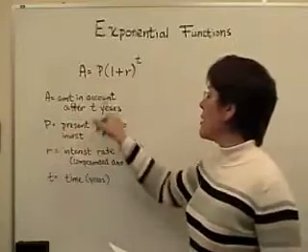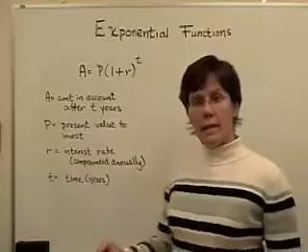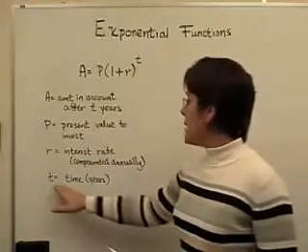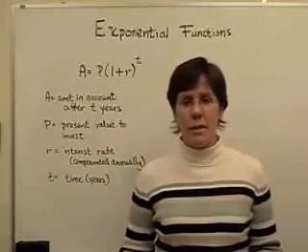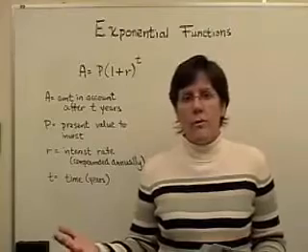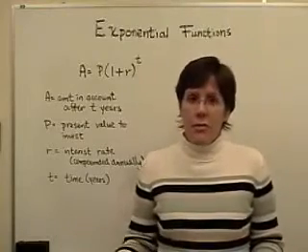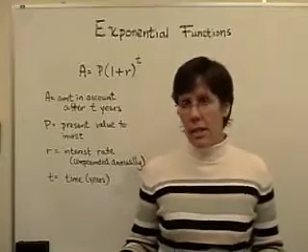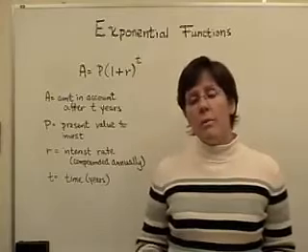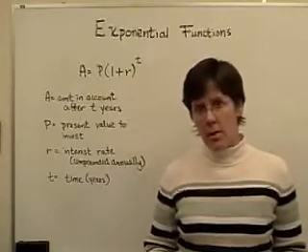P is the present value that you're going to invest in that account. R is the interest rate compounded annually that the banker is going to give you, and T is the period of time with which you're going to invest that money. Well, one of the problems, and there's quite a few actually in our text, ask us to, let's say, invest $50,000 compounded annually at an interest rate of 8% over time. And what we'd first like you to do is to write a function that represents that situation.